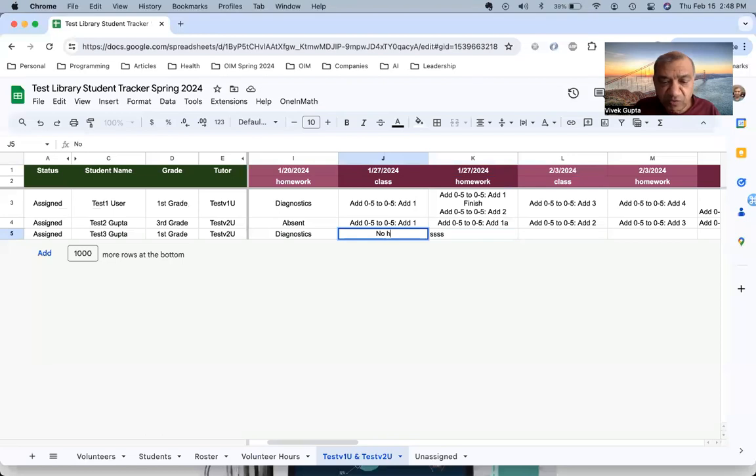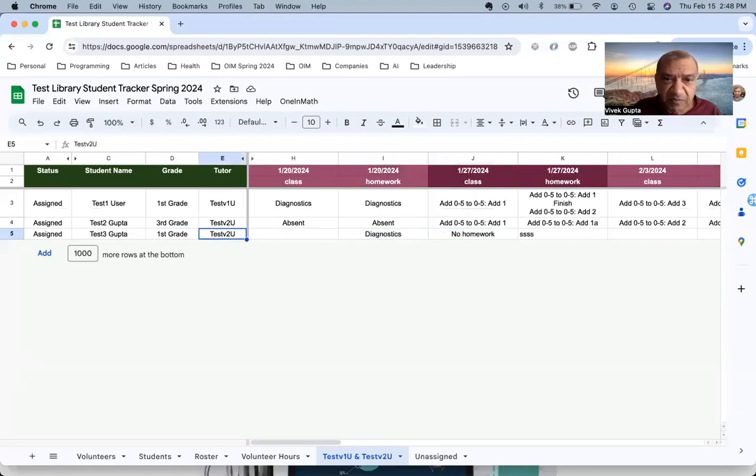You can just say no homework, or you can just say diagnostic or something, so that a note is made of what happened for the homework, right? Sorry, I made a mistake. So like here, if you had diagnostic, then make sure you do the homework. And same thing here, you want to fill out all the information. Okay.